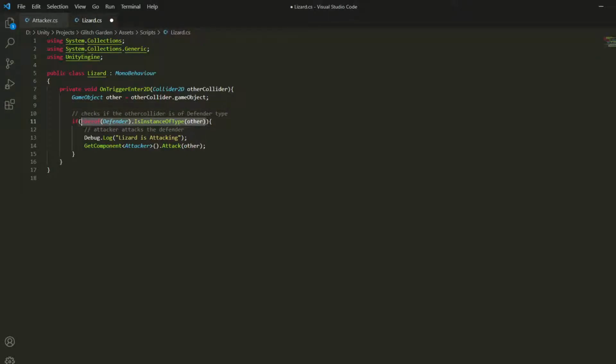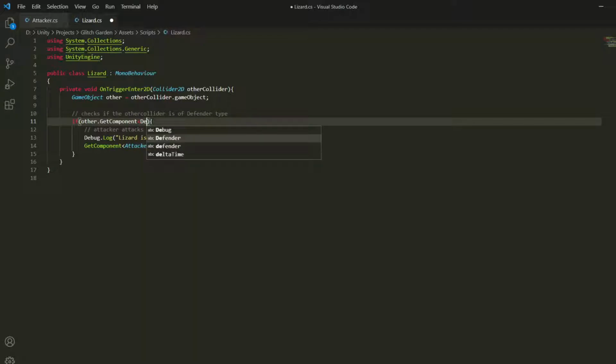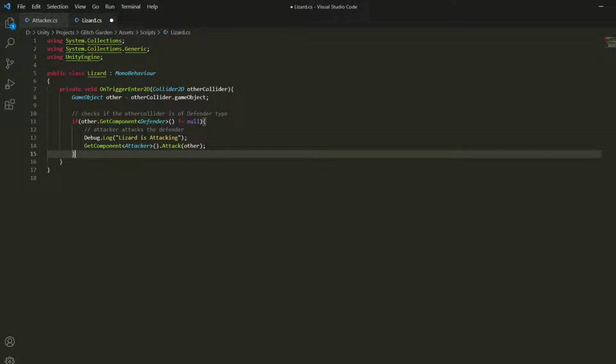So we gotta do if other dot get component defender does not equal to null. I guess. Yeah, I guess that'd be good.